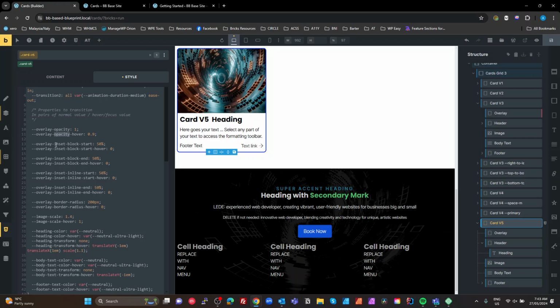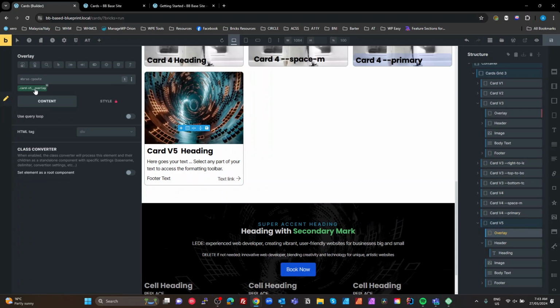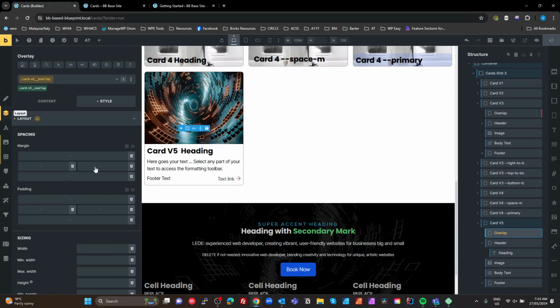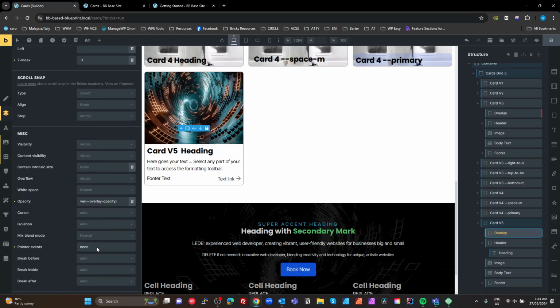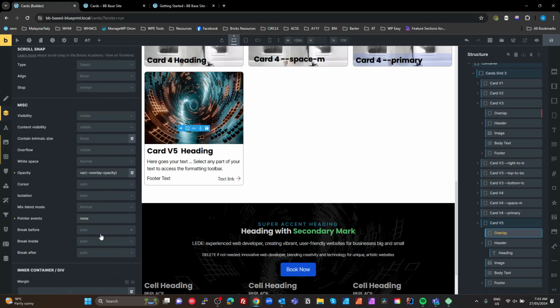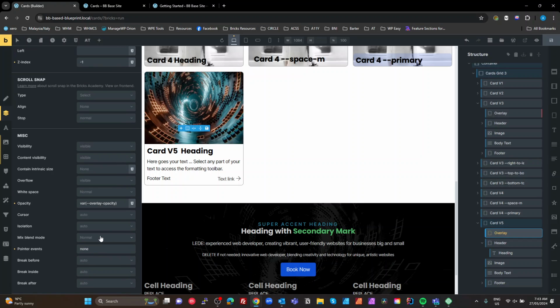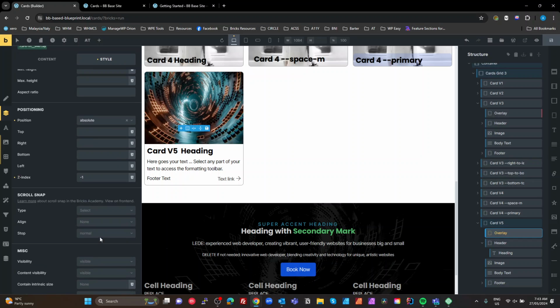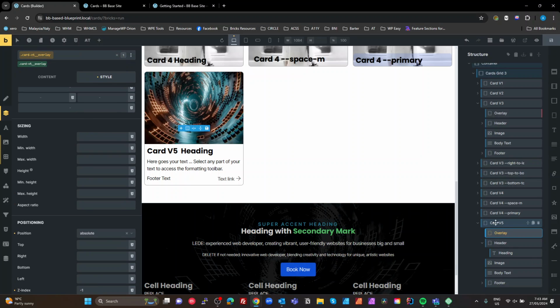Actually, here's a good example. The inset block start, if we go to the overlay and have a look at our insets. They don't have inset here, so we have to do that manually.